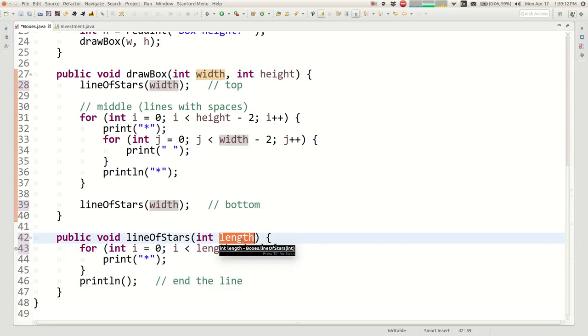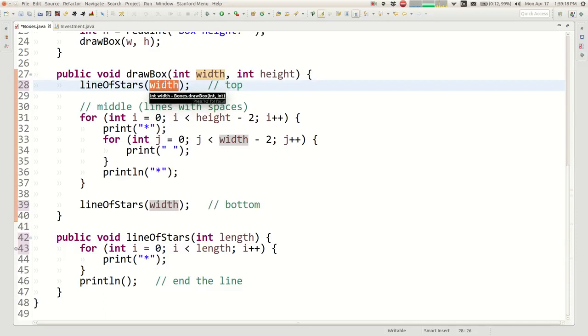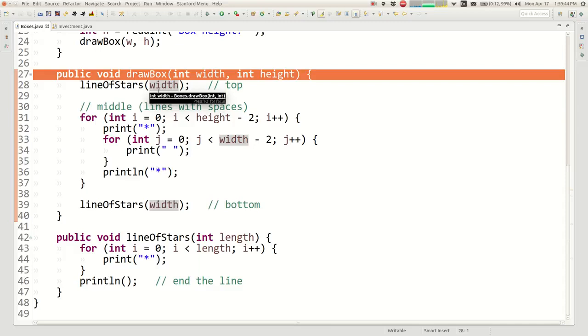So the naming matters. You might say, well, if I call it length here, then why don't I write length here? No, the reason that doesn't work is because I'm supposed to specify what length of a line I want. What length do I want? This many. So I write width here. I don't know, maybe I'm confusing you more. But I'm just trying to point out that when you execute the method, you have to supply how many things you want, and that's described in terms of the variables that I have here in this method, in terms of the variables I have in the Drawbox.